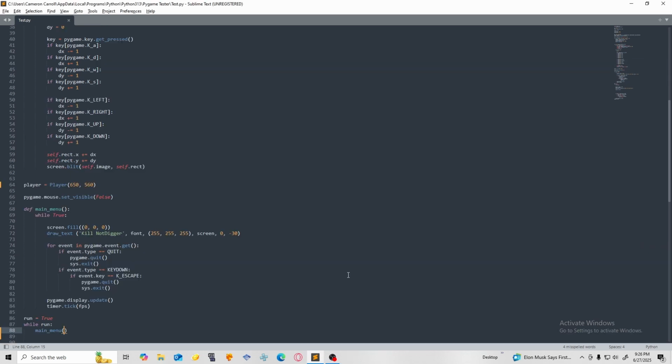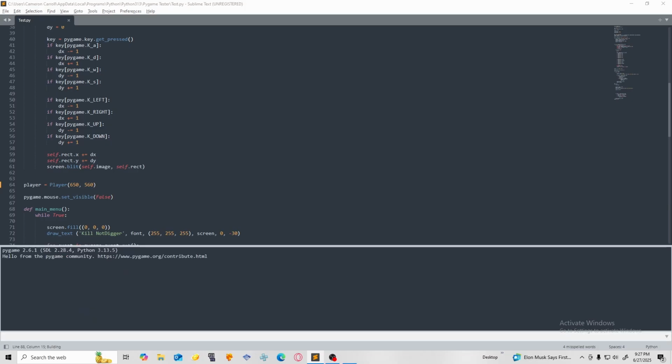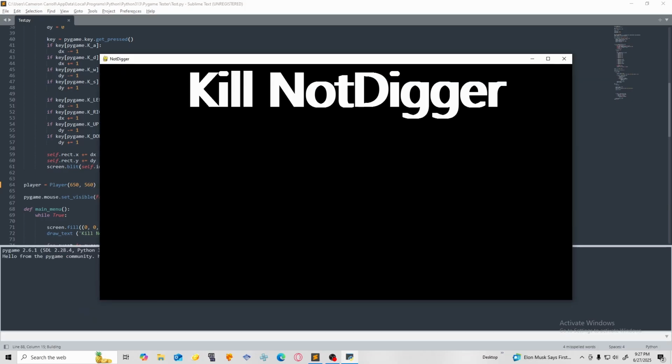Because as soon as I was done with that, I decided might as well make a menu to start up the game. So now I have this, right? When you boot the game, it's usually going to show you this. I just got rid of the main menu earlier, and I haven't really added any functionality. I'll probably just have key press Z, and then it'll switch to the actual main game screen. That's probably how it's gonna work. But that doesn't matter right now, because after I made the main menu, I thought to myself, wait, this is a video game. It needs music, right?